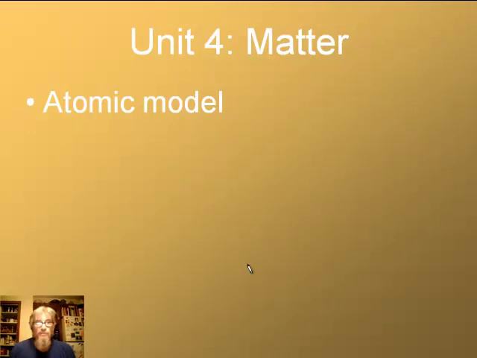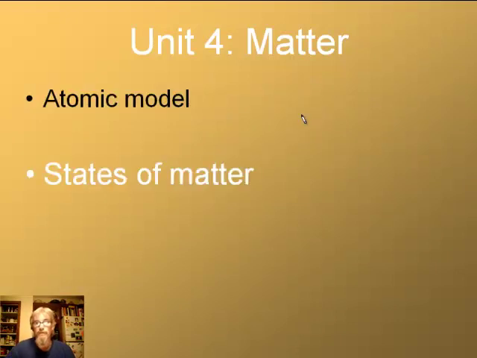Unit 4 is almost a chemistry unit. It's kind of a little dip into the study of matter. We're going to look first of all at the atomic model. The idea that everything is made up of these little bits that are constantly moving around and they have attractions for each other. We call them atoms. The atoms are grouped into sometimes clusters called ions or molecules. That idea explains almost everything we know about how matter behaves.